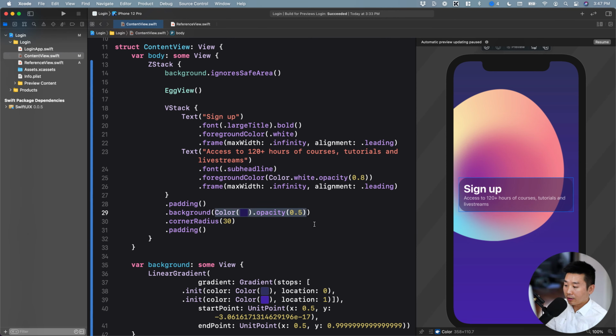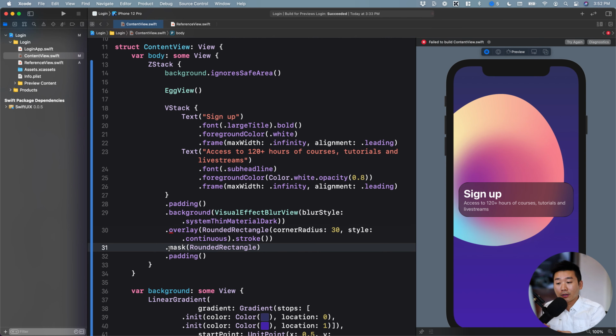If you want them to be the same, then instead of using corner radius, you're going to be using a mask. So I'm just going to copy this. So dot mask, and masking is like saying I want to clip this. You know, it's like a mask in Figma. You want to use a shape that is going to mask your content.